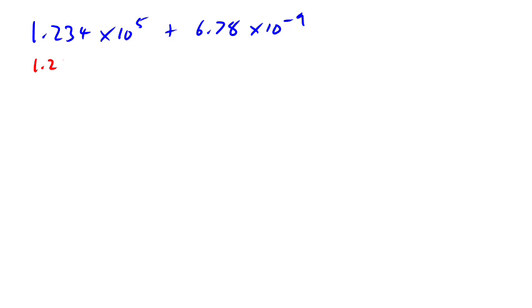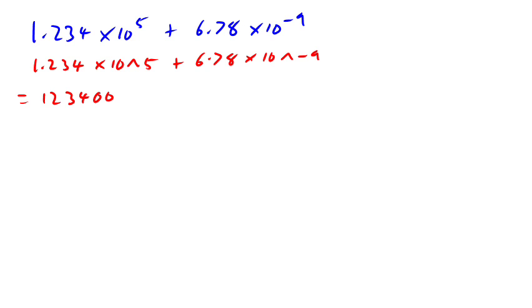Okay, let's try just the last part on adding and subtracting summary. So 1.234 times 10 to the 5 plus 6.78 times 10 to the neg 9. Again, on your calculator, no big problems here because it knows to do multiplying before dividing. So you don't need any brackets. Sometimes you like to put them in there just to help see what you're doing. And funnily enough, your calculator will tell you this.